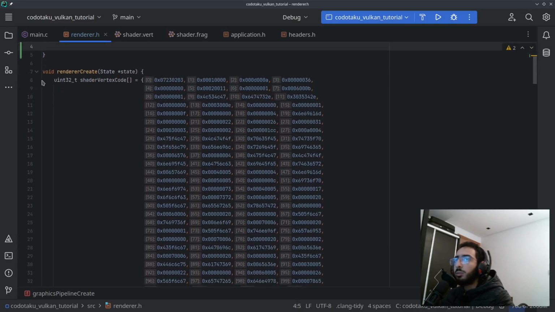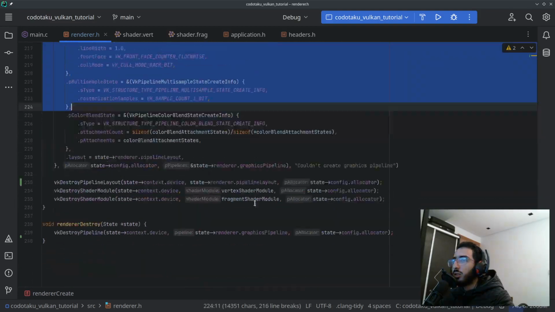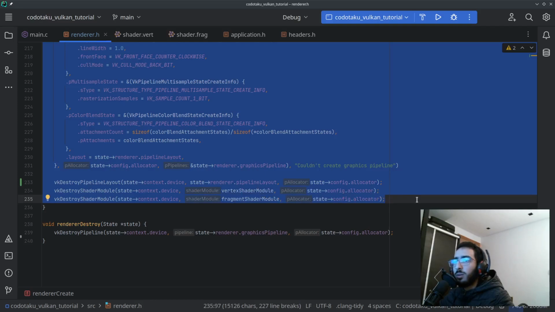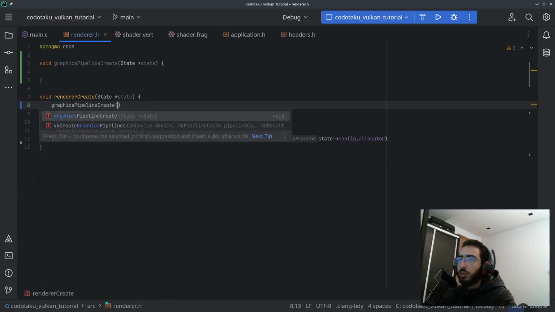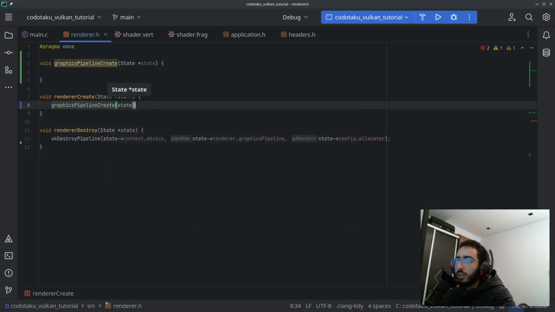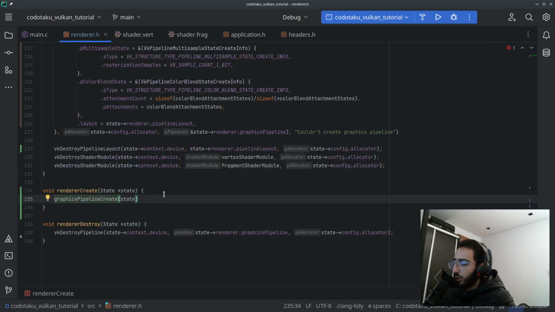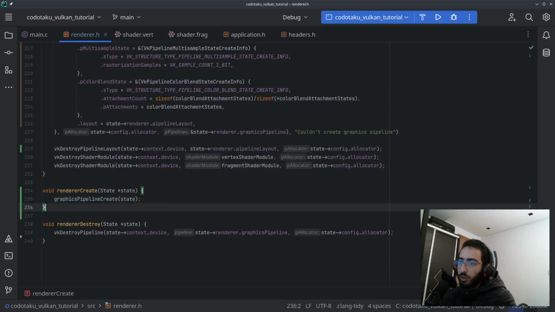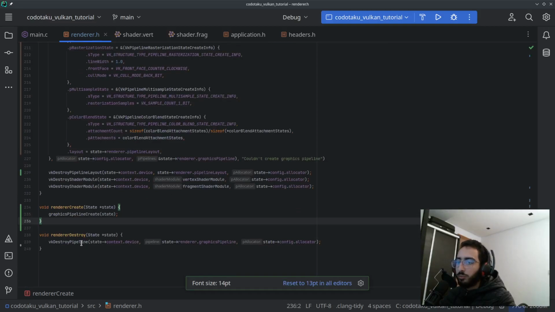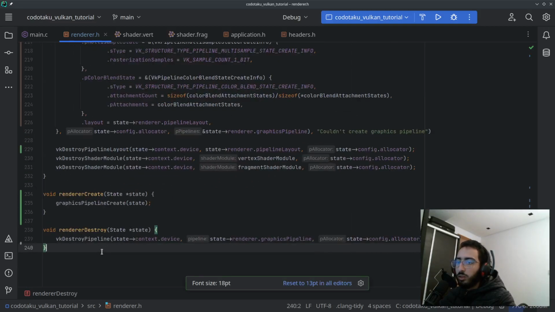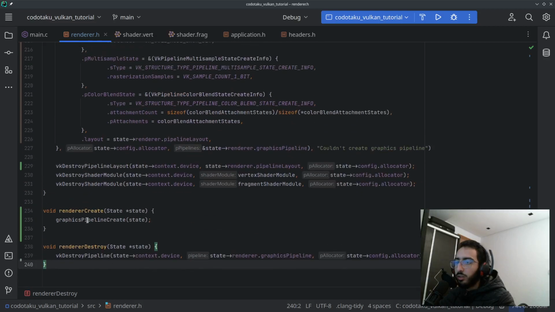Now let's copy this whole thing, and there we go. And here I'm just gonna say graphics pipeline create state. We could still refactor more, but right now let's not focus on that. Okay, and there you go. So that's basically it for that one.